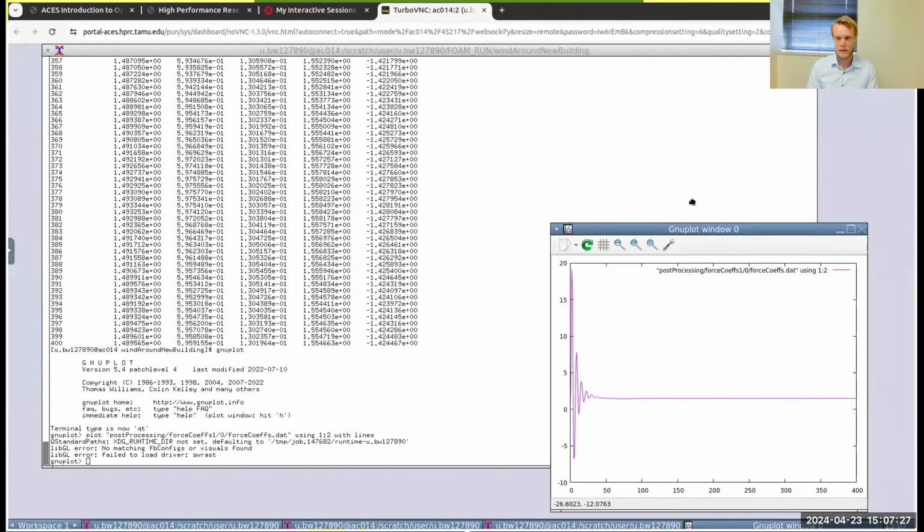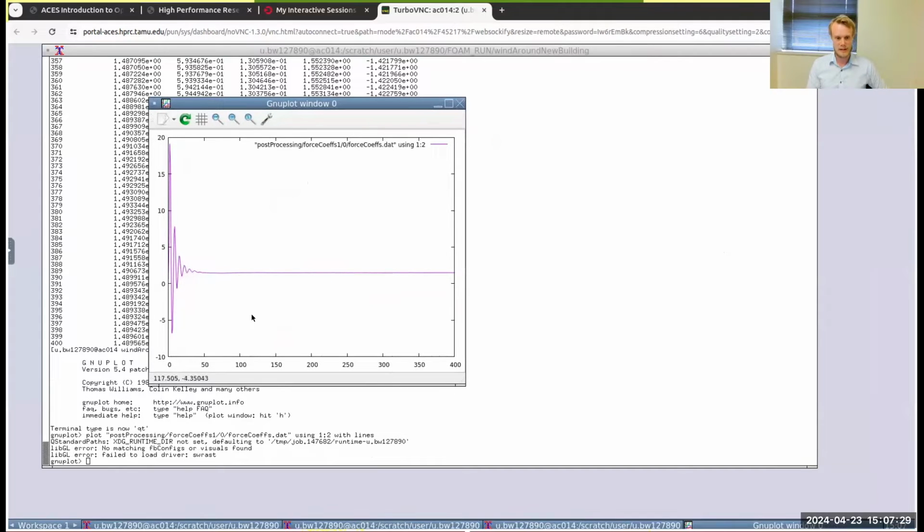Okay. So that's what it looks like. We can see here it converged fairly quickly, around 40, 48, 50 iterations. We got pretty steady. So that tells me the residual control that we put before might be too harsh, because it should have stopped somewhere here and been happy. But it didn't. It continued all the way to 400, which was the end time that we specified.